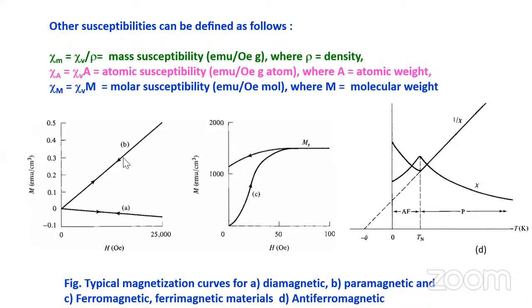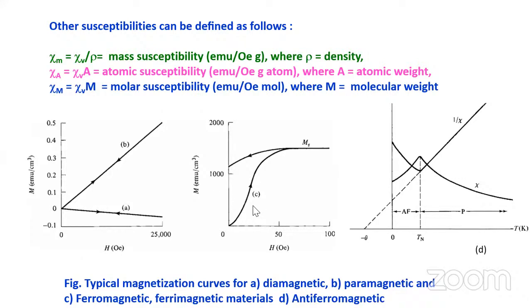It doesn't deviate from the path which it has followed while increasing the magnetic field. Similarly, for diamagnetic substances, when you increase the magnetic field, there is an almost linear decrease in the magnetization. And when you decrease the magnetic field, there is an increase in magnetization. So this opposite nature is because of the typical response of the magnetic substance to the external magnetic field.